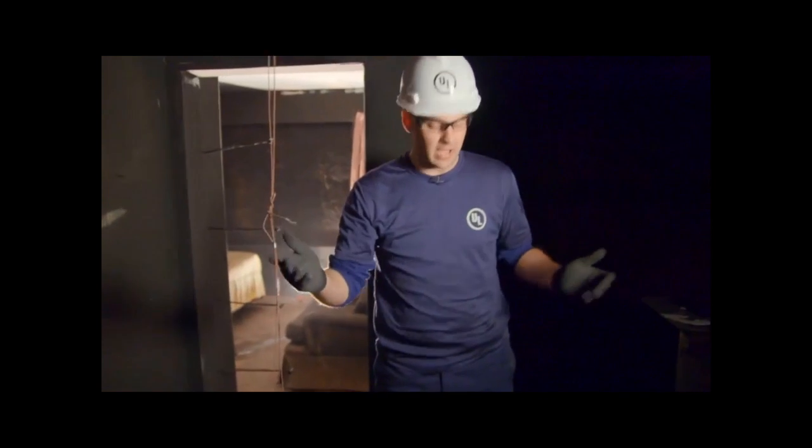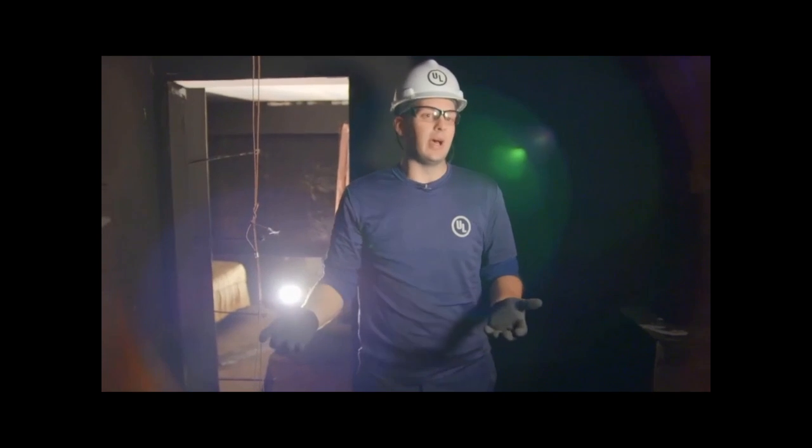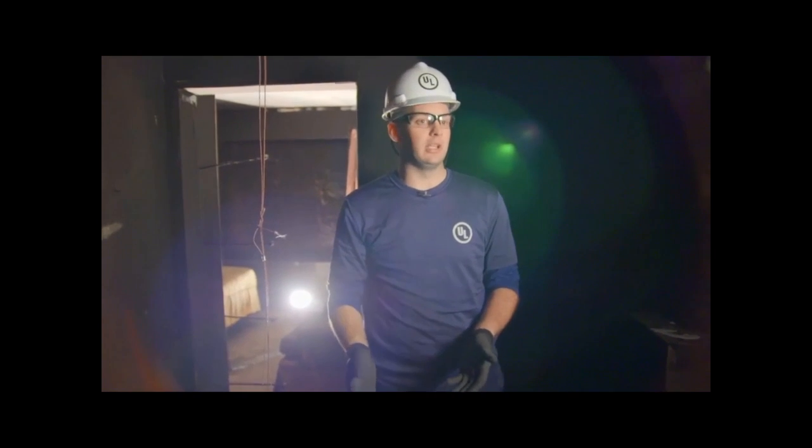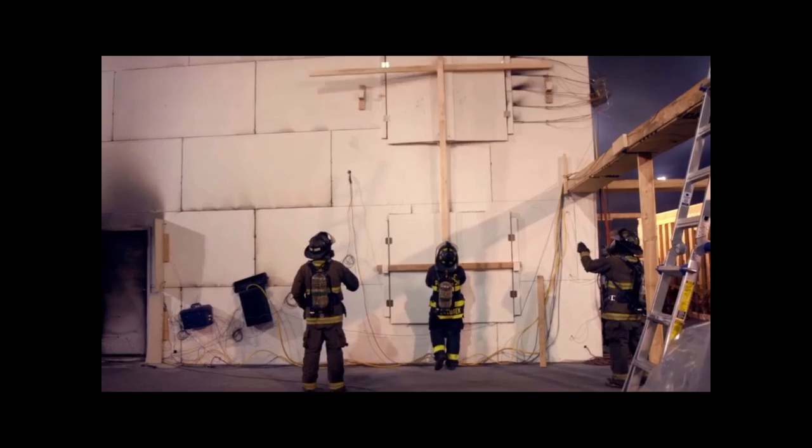So we've got temperatures, floor to ceiling. We've got a gas concentration measurement down here. So if we were to have an occupant that was trying to get out of their bedroom and they collapsed at the top of the stairs up here, we'll be able to tell how survivable this location is, and did the fire service make it better or make it worse by using their tactics.